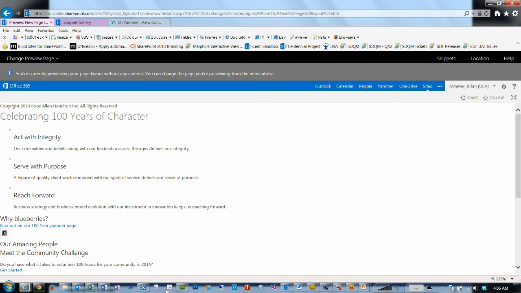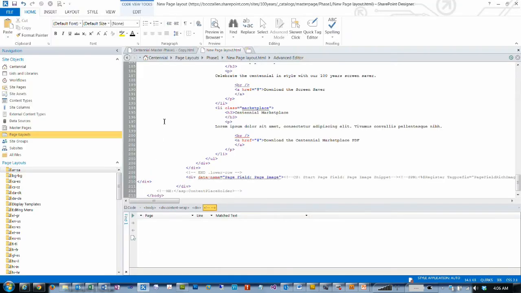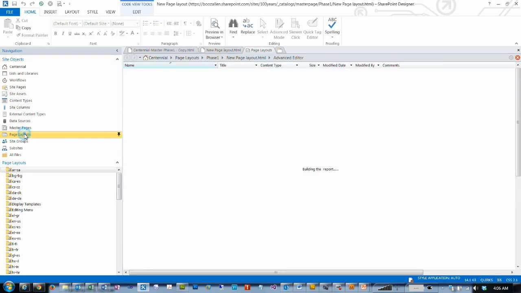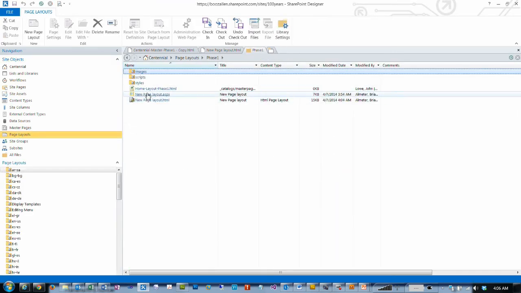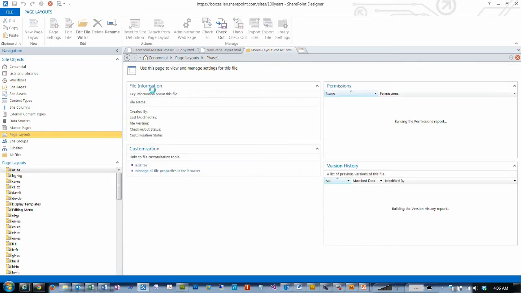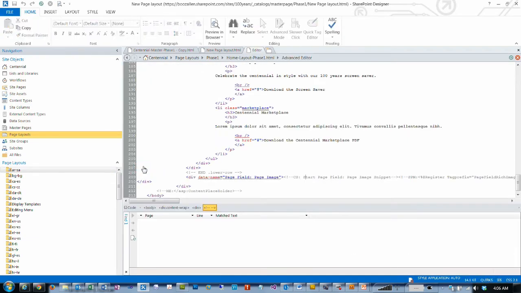All right, so what I want to do is show you a little bit more in depth as far as some of the stuff that we did with this in our layout that we end up using for our actual site.